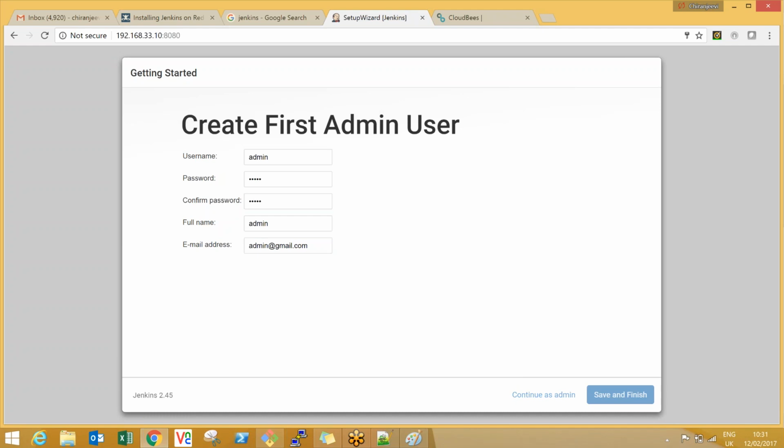Save and finish. It's taking time, so it might be processing something in the background.